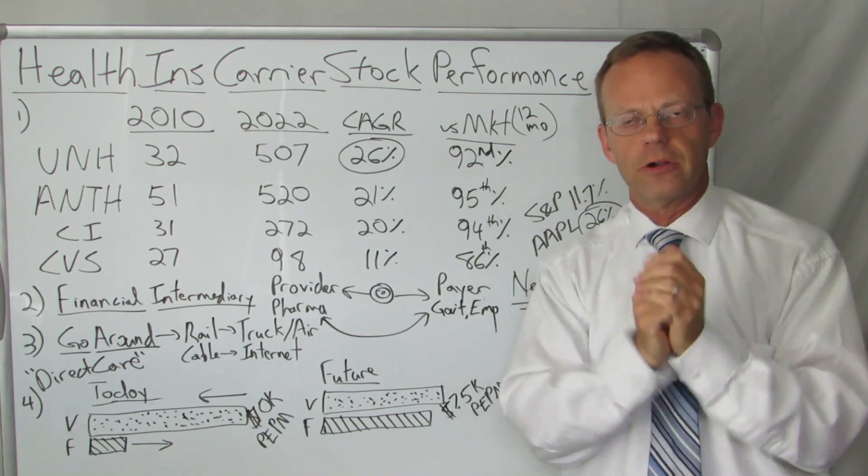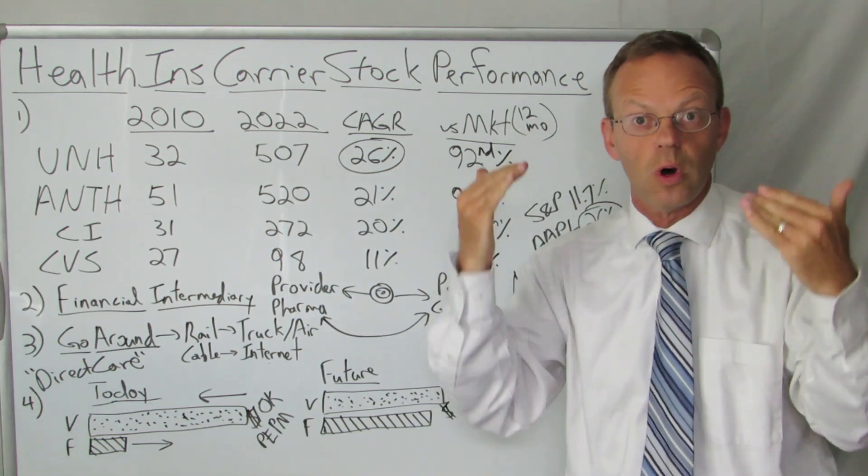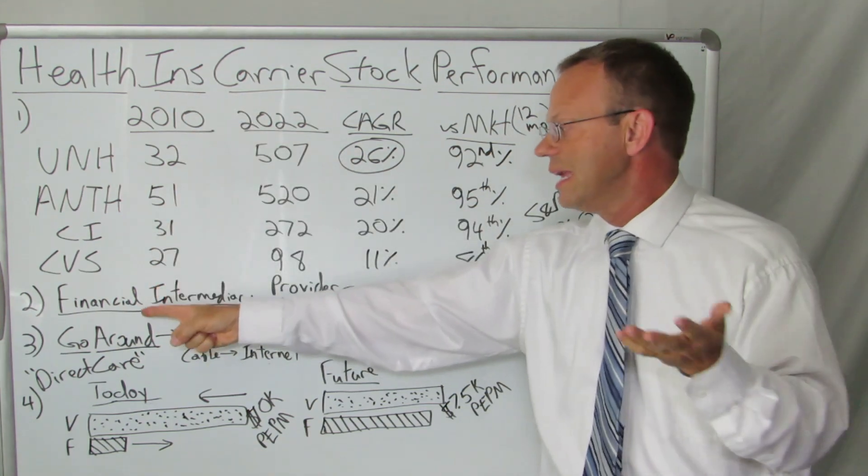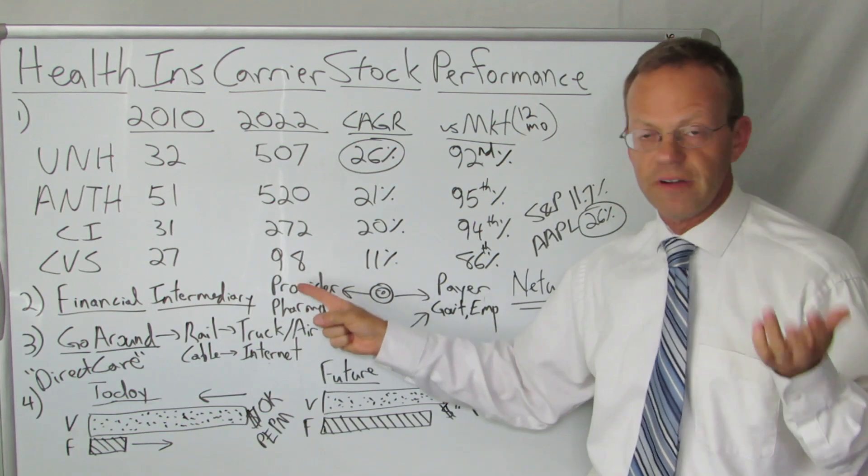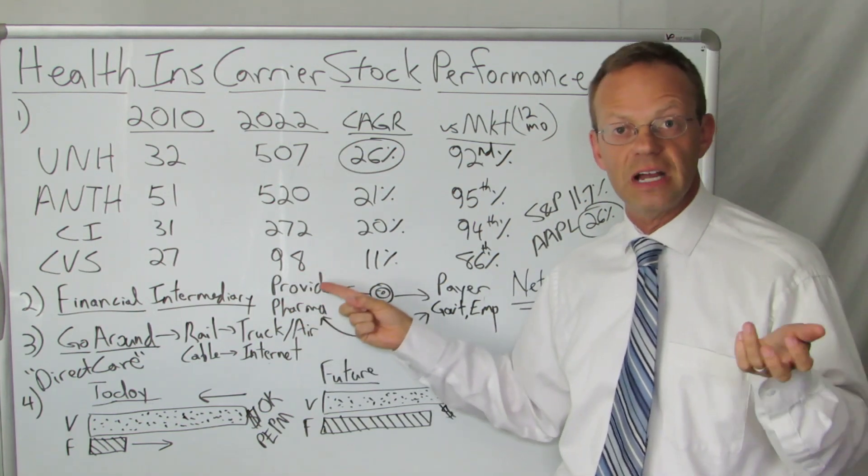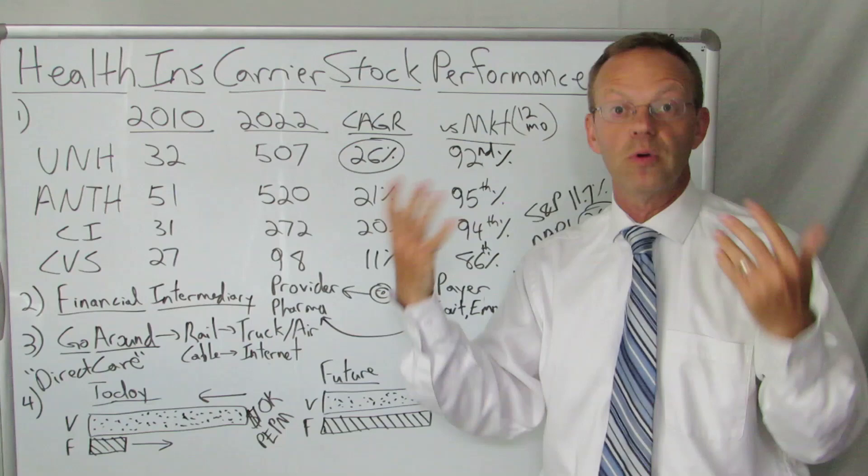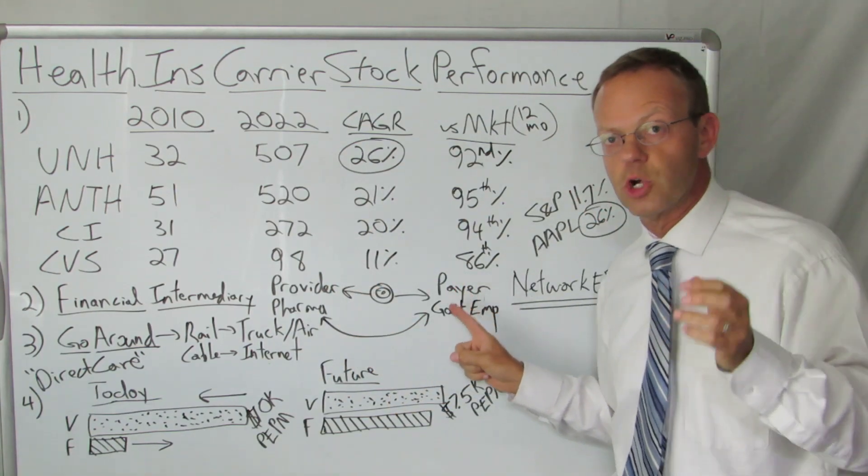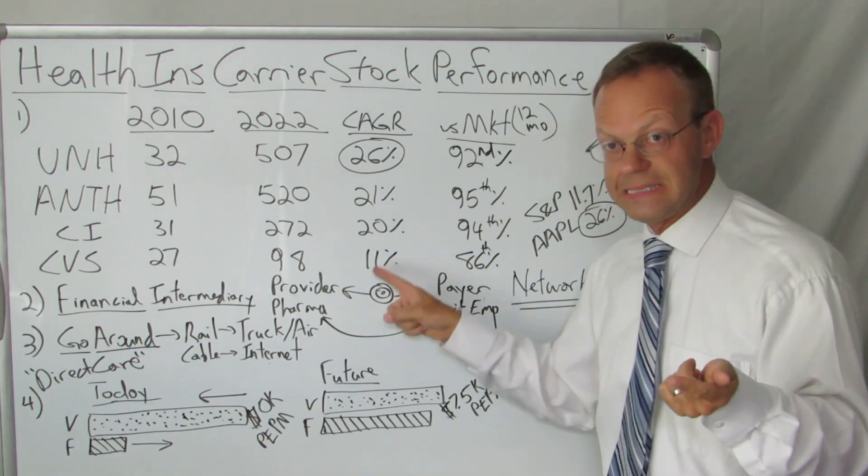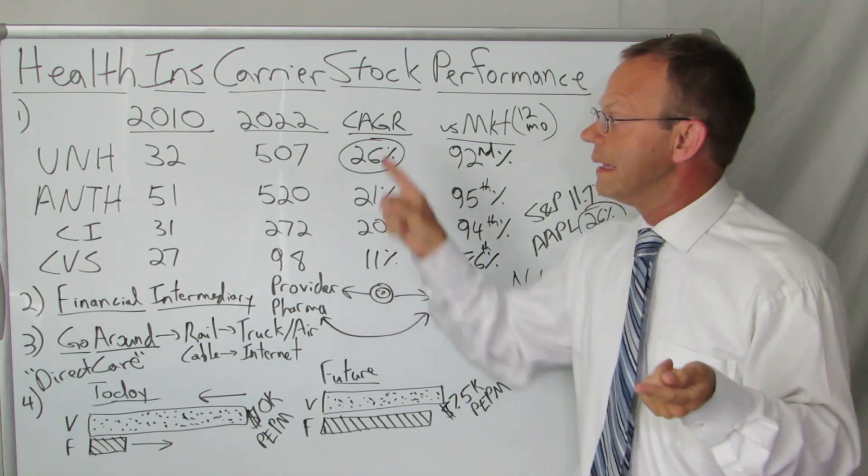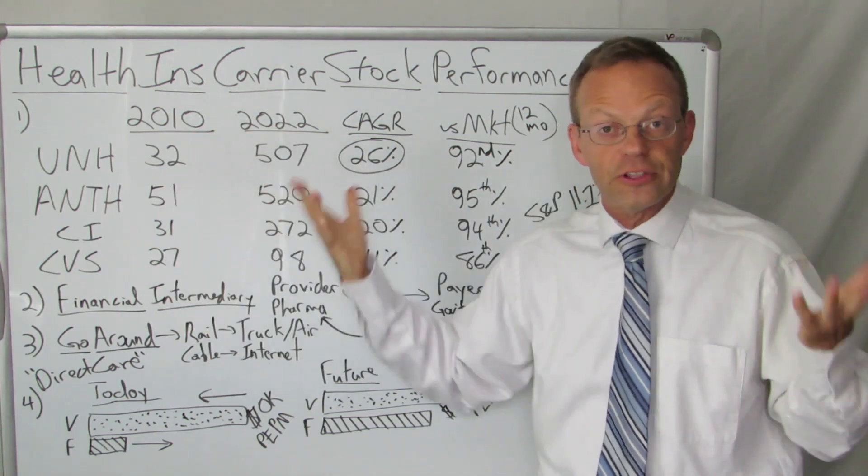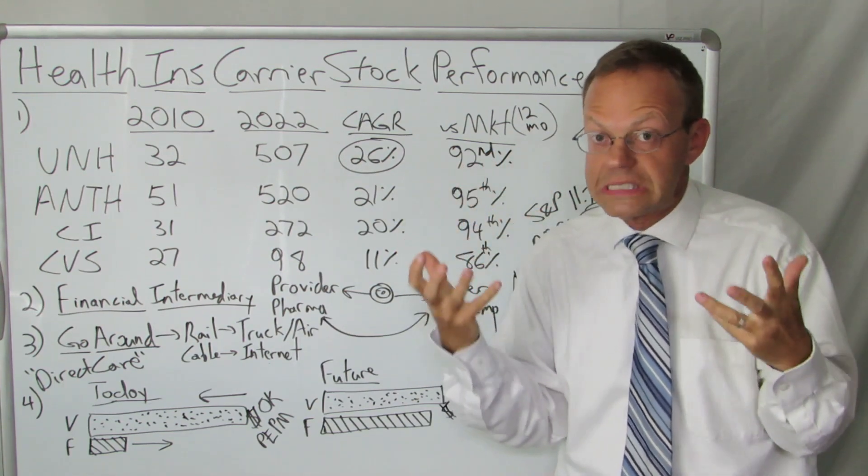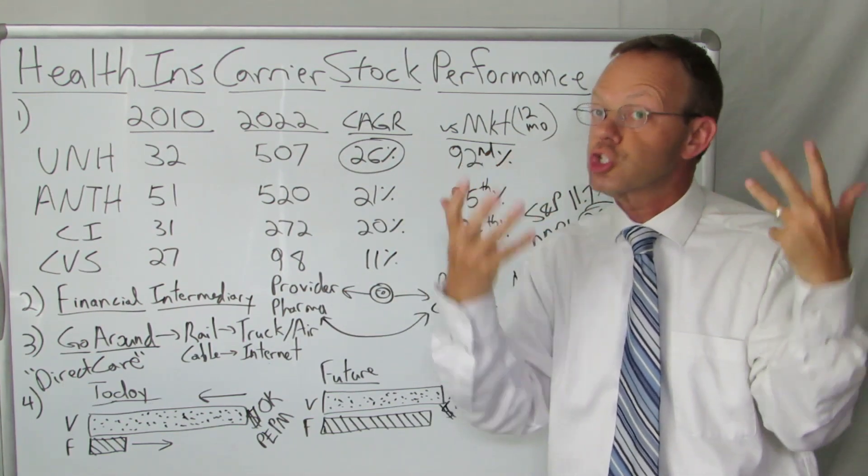Next question, why? Why are they so successful? Well, there's lots of reasons. At the end of the day, the ultimate financial model of a health insurance company is they're really a financial intermediary. You've got the providers and the pharmaceutical companies and the med device companies. They need to get paid by the people with the money. Who's got the money? The payers, which are the government and the employers in America. This circle is the intermediary. It is all of the health insurance companies. They're essentially healthcare services companies.